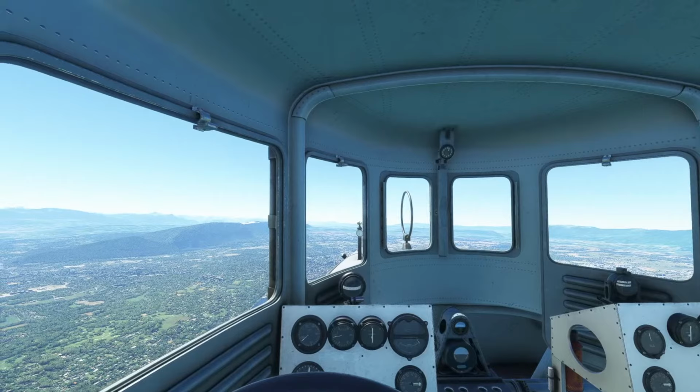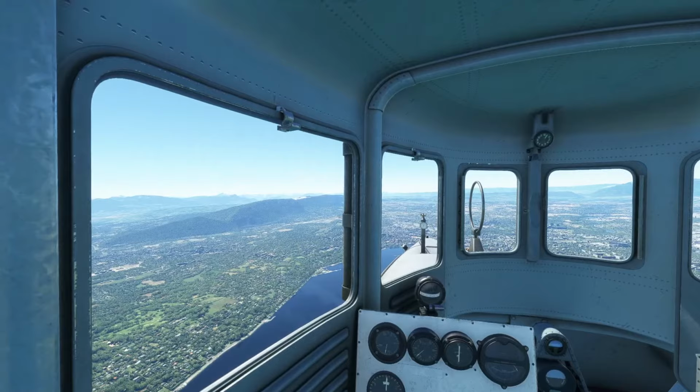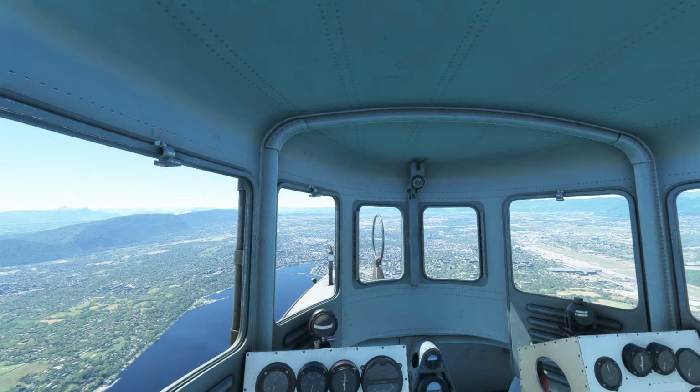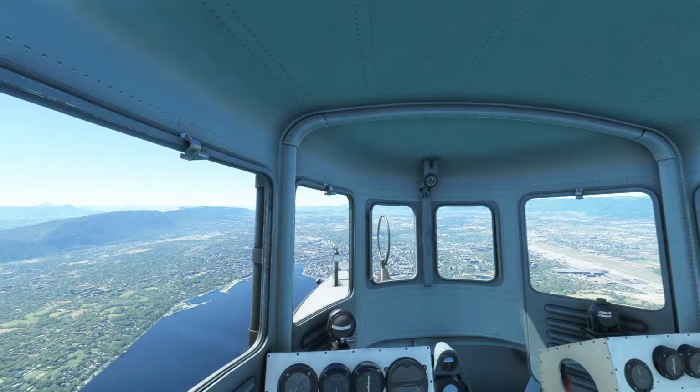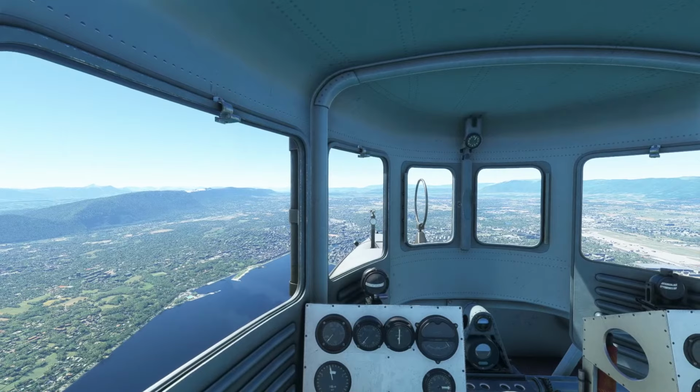Okay, so this is the real reason for the entire flight, is to have a look at Geneva, which has been updated apparently, and Annemasse, which is just over, it's one of the areas on the outskirts of Geneva actually. But yeah, it's stuttering like crazy because it's loading in a lot of photogrammetry and a massive airport. But it will smooth out, so if I just go along nice and smoothly as we descend, and we'll circle the city a few times.